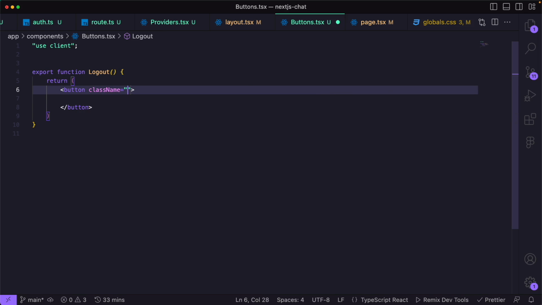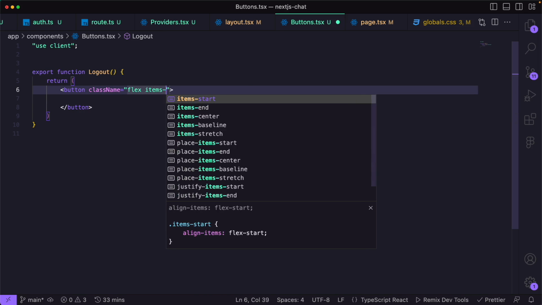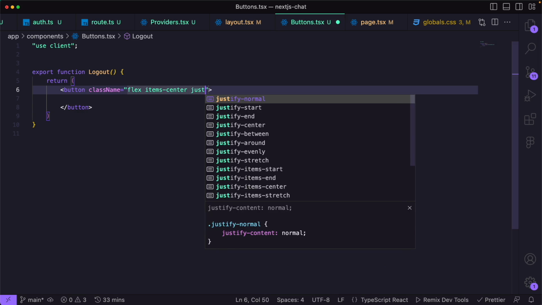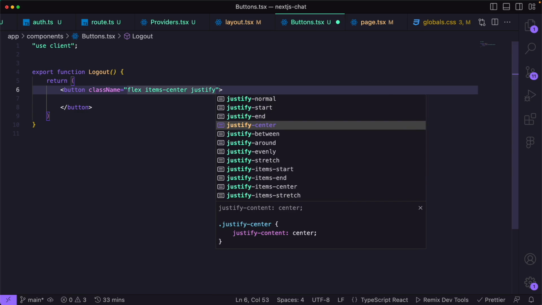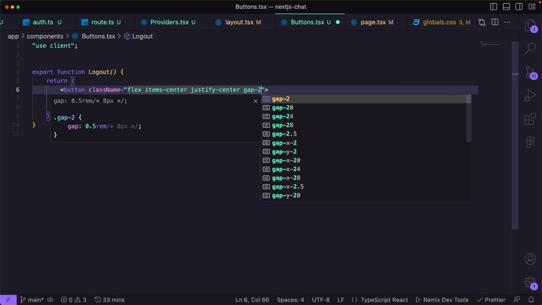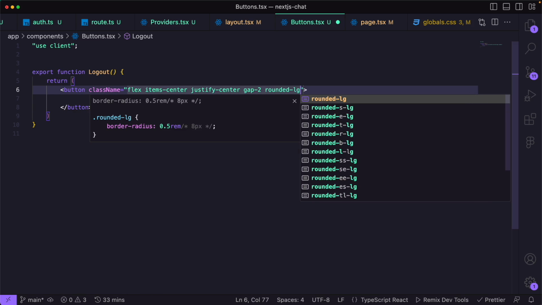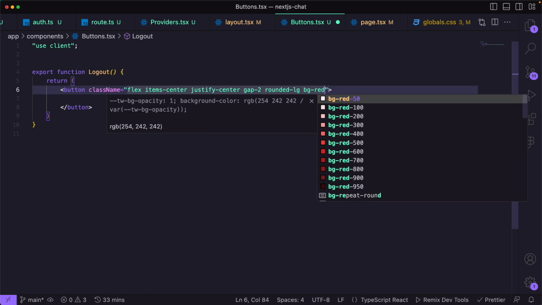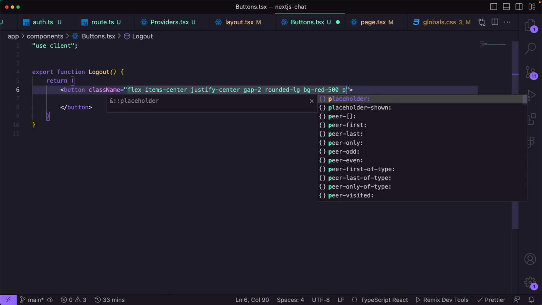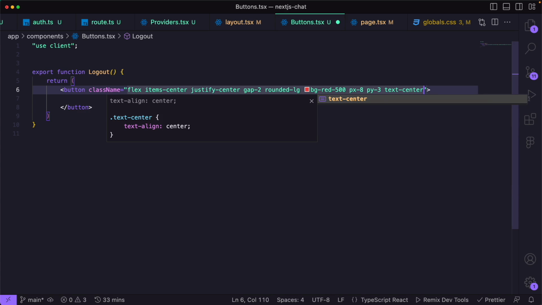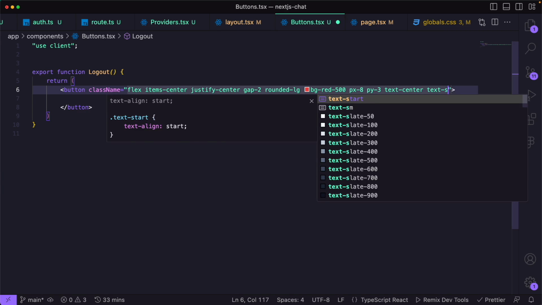So let's give it a class name of flex items, which will be center, justify, which will be also center, gap, which will be 2. We will have a rounded, which will be LG, BG, which will be red of 500. We'll have a padding X of 8, a padding Y of 3. We'll also have a text, which will be center. We'll have a text, which will be small.